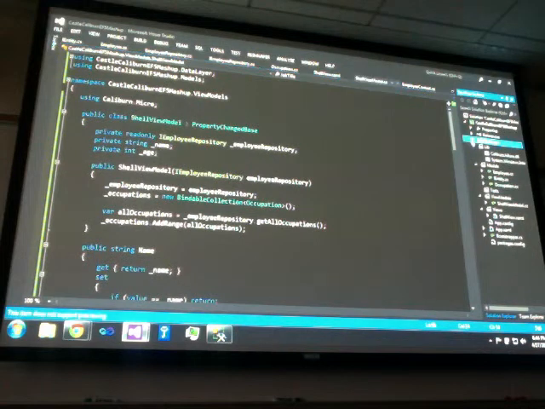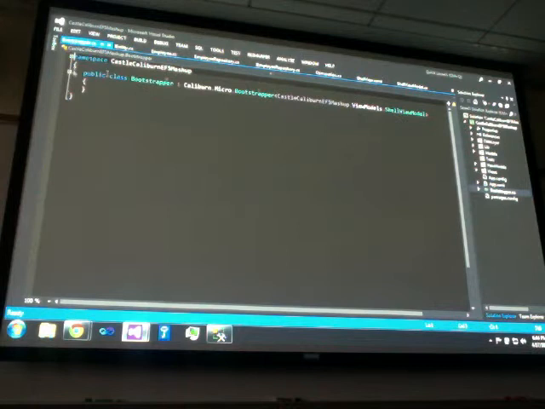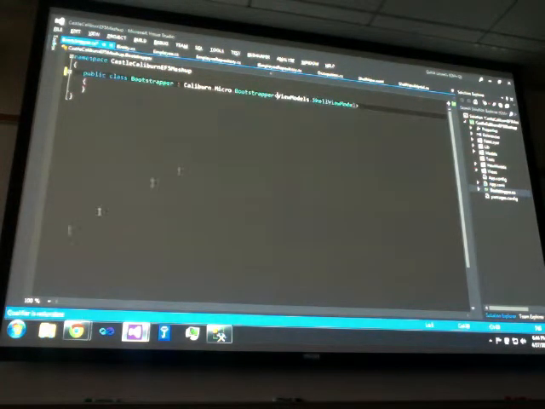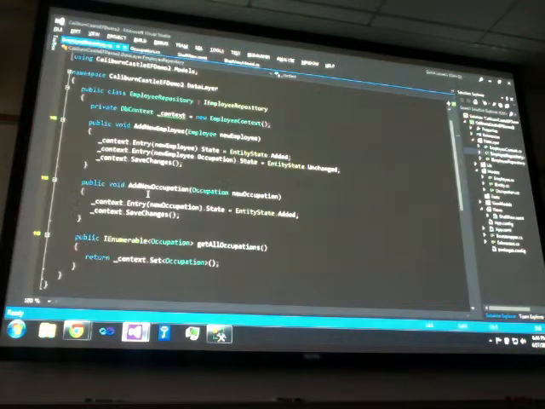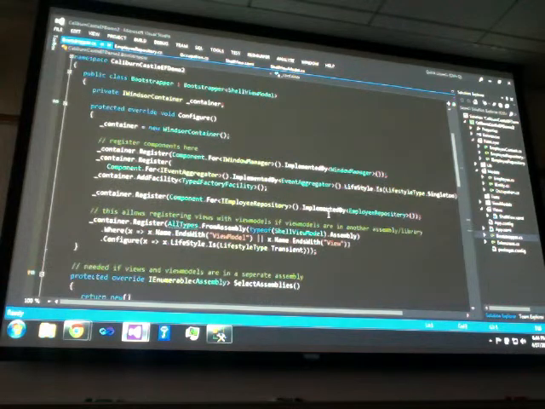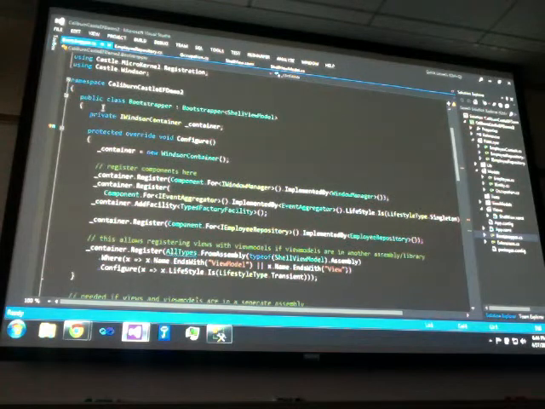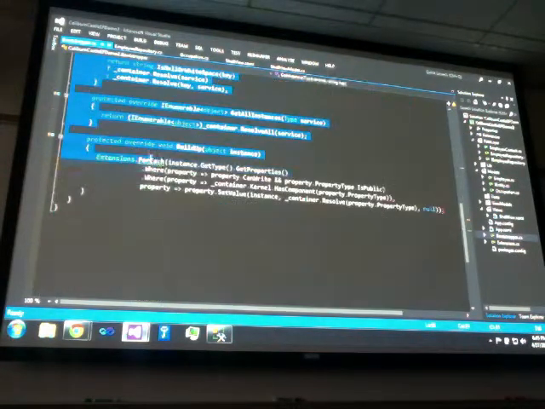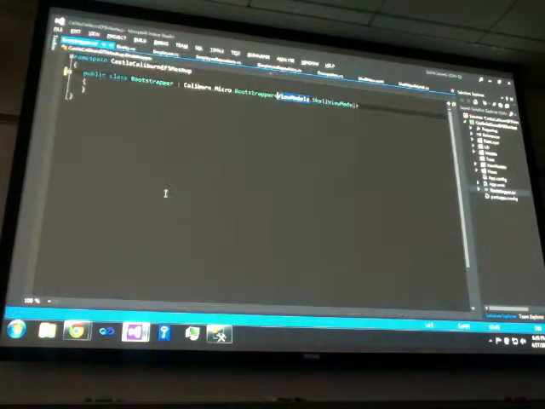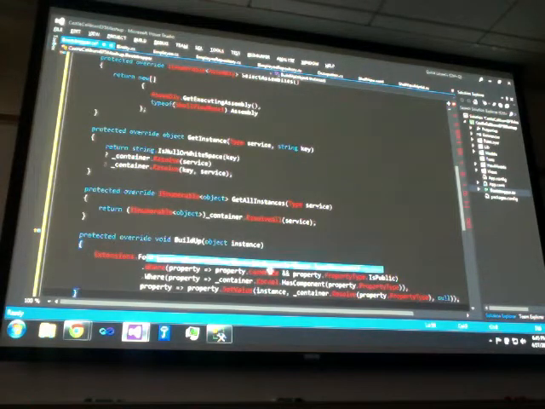Okay, so here's where Castle Windsor, totally forgot about that. So Castle Windsor comes in the bootstrapper. So I'm going to just copy and paste. And the reason I do copy and paste is because I use this same bootstrapper for all my projects for Castle Windsor. So just go ahead and copy it. I actually grabbed this from a guy on GitHub gist. And it was literally like how to use Castle Windsor with Caliburn.Micro. So yeah.